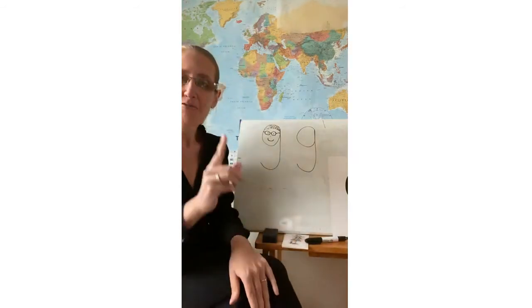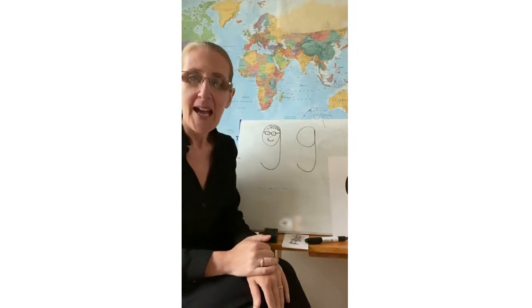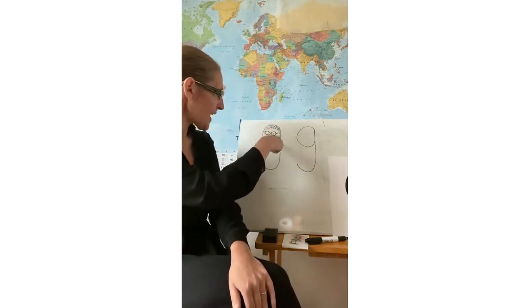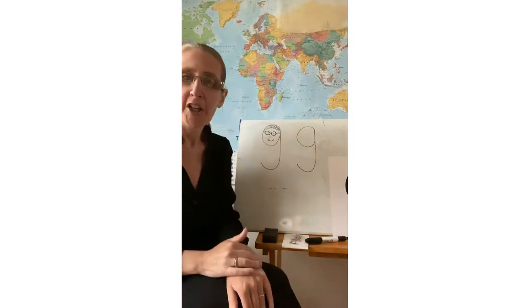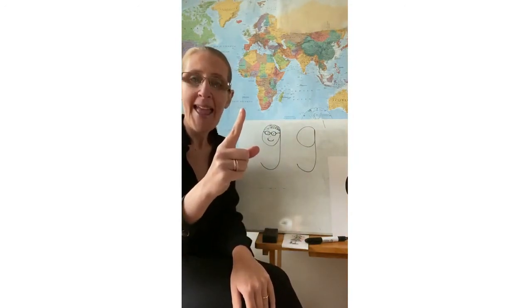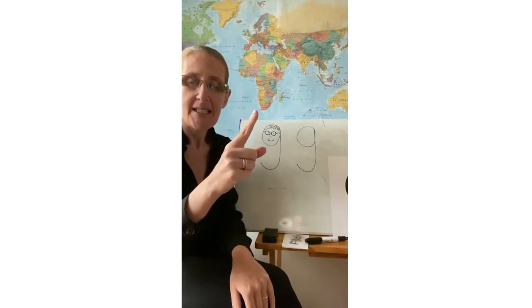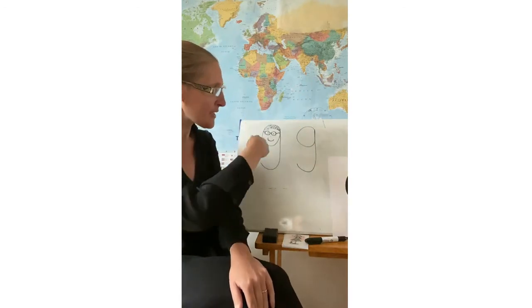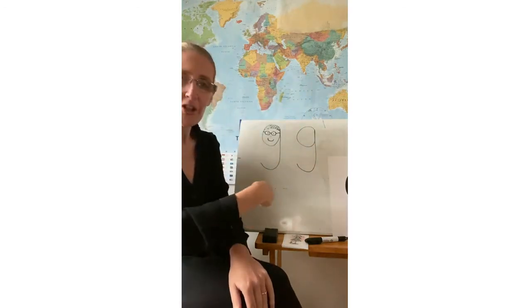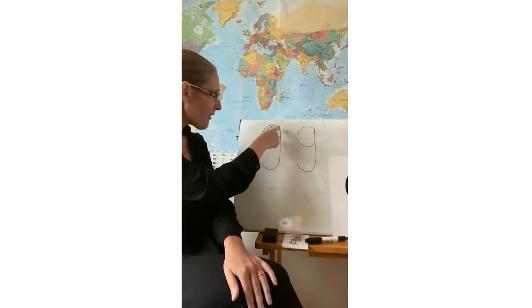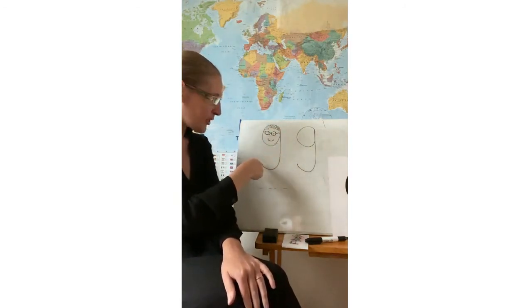Now then, we're going to write our sound. And as always, we've got a little phrase to help us to write our sound. And we're going to go round the girl's head and down her curl, because she's got a curl of hair. Okay? So before we write it, we will air write to practice it. So I'll say the phrase again. It's round the girl's head and down her curl. Must have a curl on the bottom, can you see?